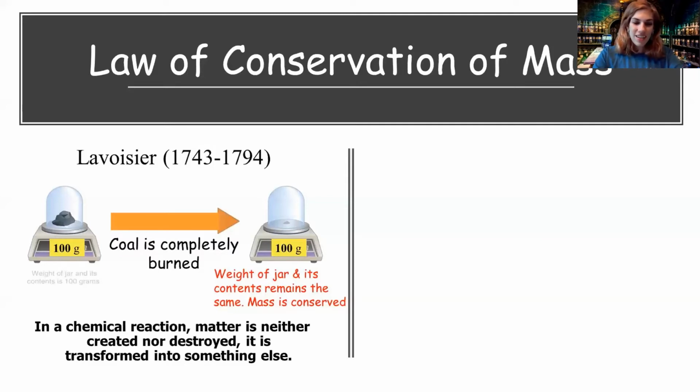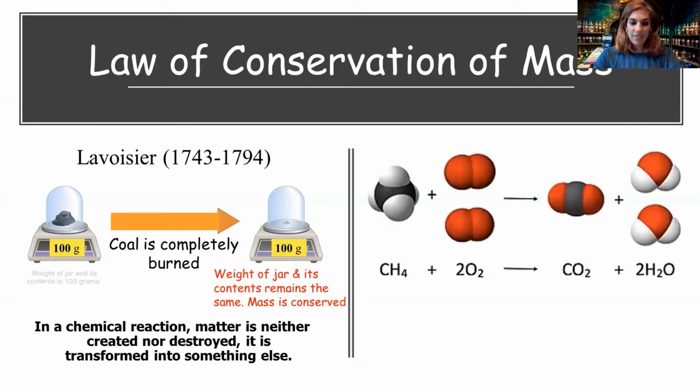And Lavoisier discovered that when he burned a piece of coal, if he trapped it so that the gas would not escape, the mass would never change. The coal was simply transformed into a different state of matter. So he started with 100 grams and he ended with 100 grams. It never changed.